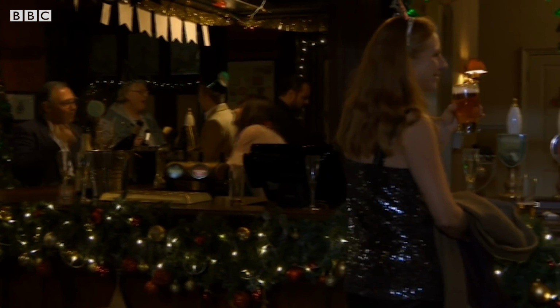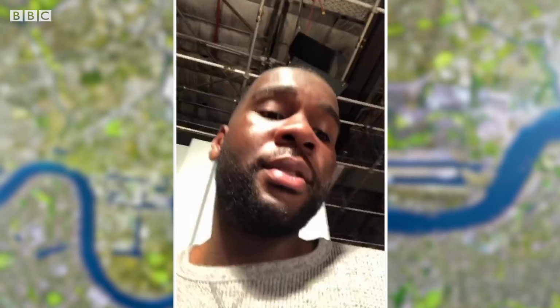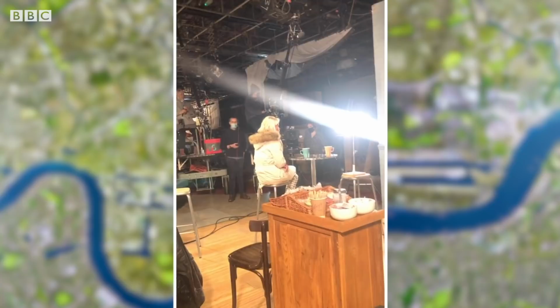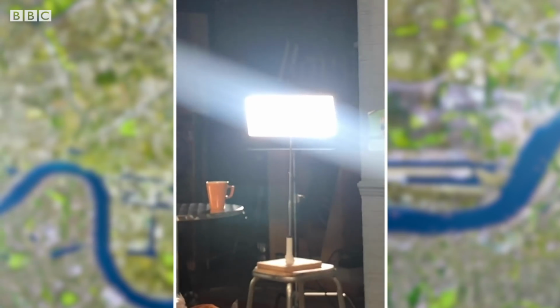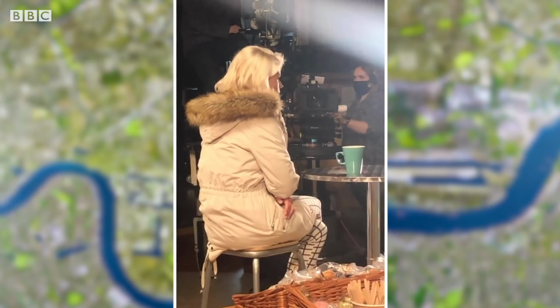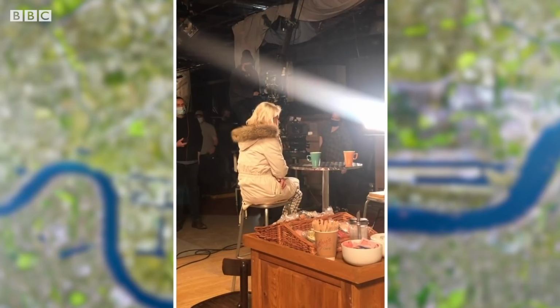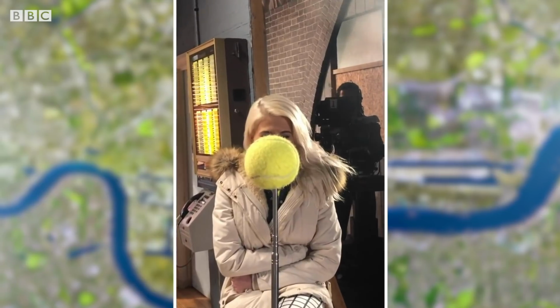So back in the cafe, setting up a plate shot, which is, I haven't got a clue what it is and I'm not going to try and explain, but this is what it looks like. So that's down there, and that tennis ball, which you might be able to see right there, is meant to be me, and she's meant to be looking at me, and then now she has to move out. This would be Danielle, tennis ball.